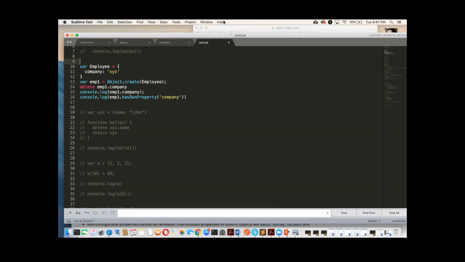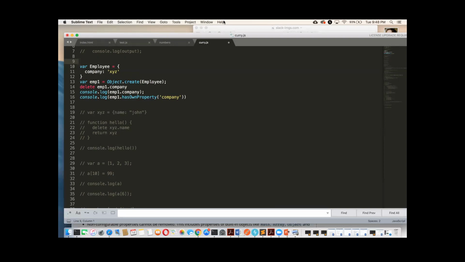So here we are trying to delete the property of employee1, but we cannot delete it. The only reason is what Mikey just said. You cannot delete the property of the main parent element. Here the parent object is Employee, and employee1 is just, what would you call it, a child. Yes, kind of like a child. I completely forgot the proper JavaScript term for that, I'm sorry, but it's kind of like a child of Employee itself. So you cannot delete company from employee1.